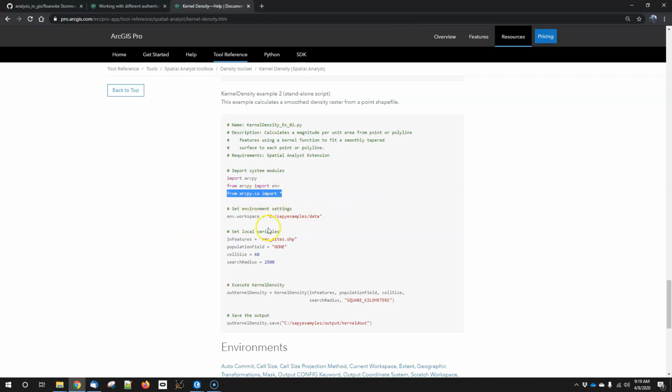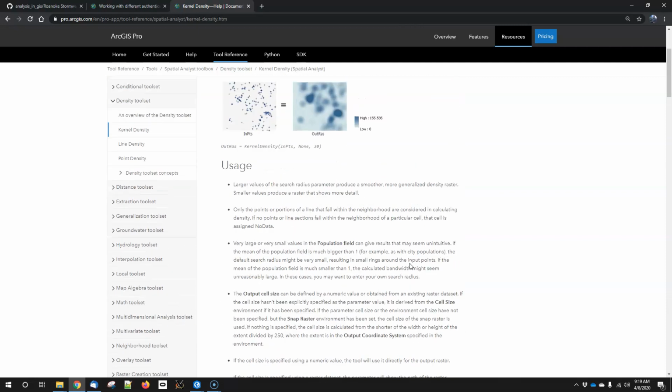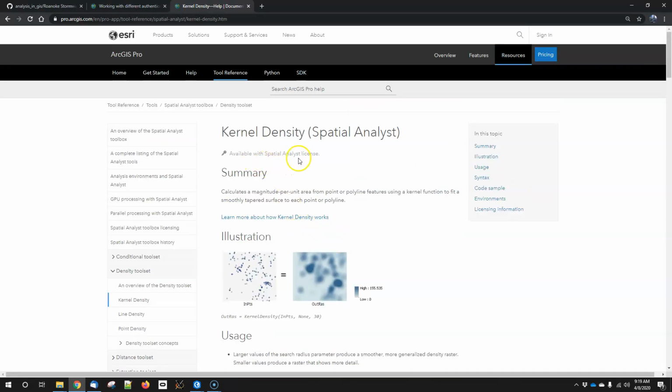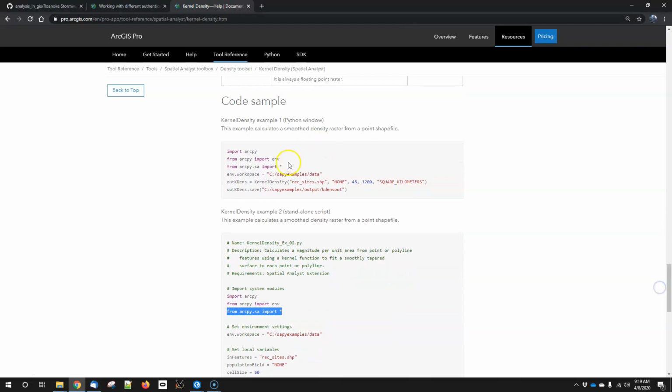The kernel density tool, again you'll see this up at the top, is inside the spatial analyst toolbox, or license, if you want to put it that way. And unless we import that particular tool, we can't use it.